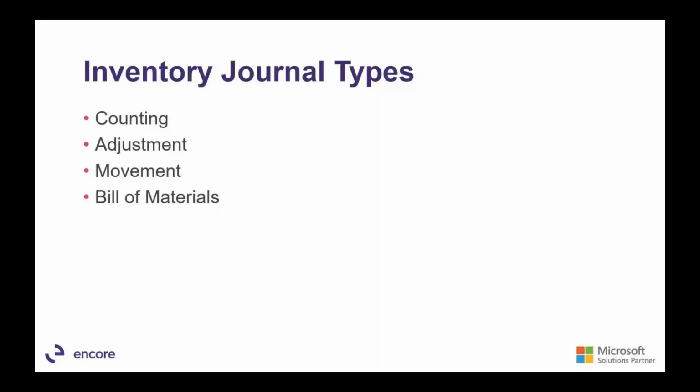So this has been a recap of the 4 different journal types. To give a high level recap, we have the counting journal, which allows users to true up inventory, and also allows users to specify a counting reason code, which can be used for reporting and also to specify which offset account is used. We also have the adjustment journal type, which is the most straightforward type, mainly used for adding and removing inventory at the adjustment level. It's going to hit one specified offset account that's set up as a default. We have the movement journal, which is meant to add or subtract inventory similar to the way the adjustment journal works. However, users are able to specify the offset account.